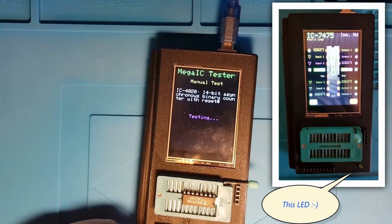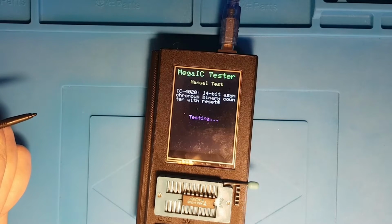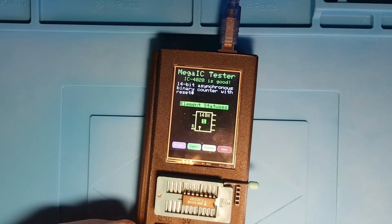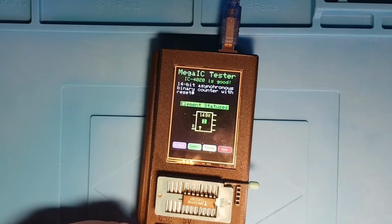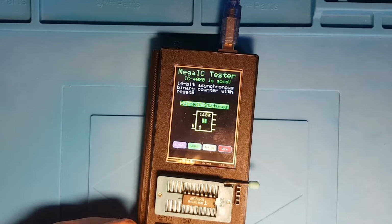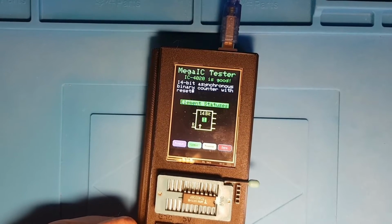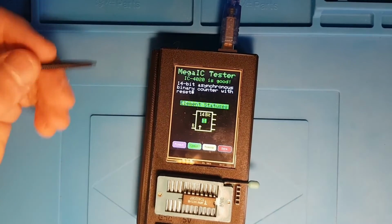So we've got our new LED here, which is showing us that it's actually testing something. Okay, now you might have noted that that test there took a lot longer than the 1 second or so that it took to identify the chip. That's because I've divided test cases now up into 3 different areas. A short set that are used to examine the chip to see if it matches a particular chip.